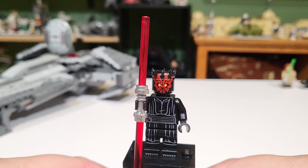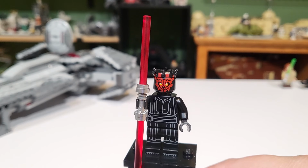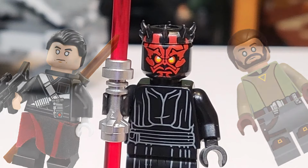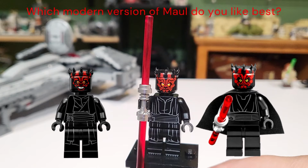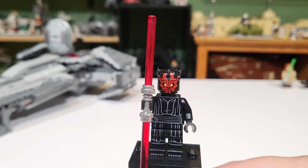I actually think that he looks pretty cool this way, but it does interfere with the LEGO Star Wars design lore, because typically LEGO characters without eye pupils meant that they were blind, like blind Kanan Jarrus and Chirrut Imwe, or potentially another alien species, which he is, but he does very clearly have eye pupils. And so LEGO choosing to eliminate them this way kind of throws off that lore.